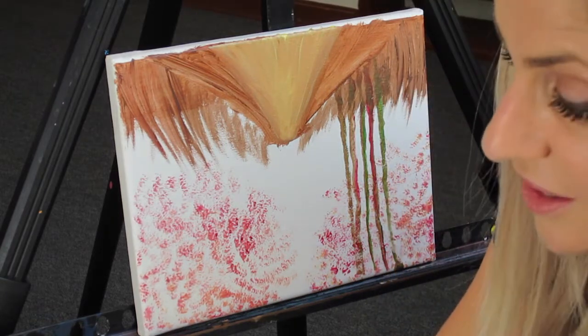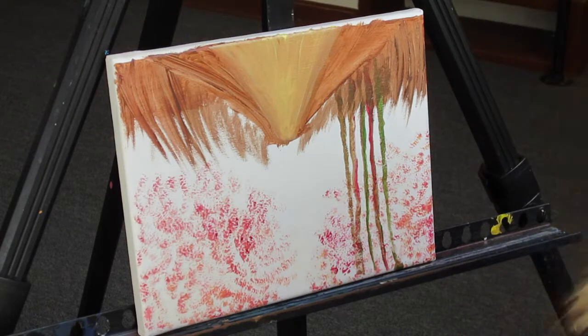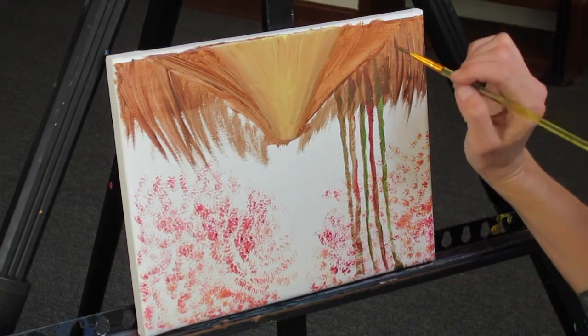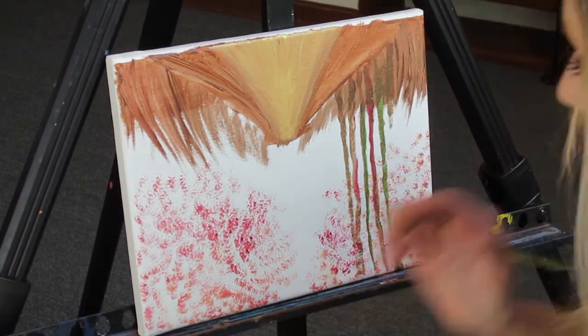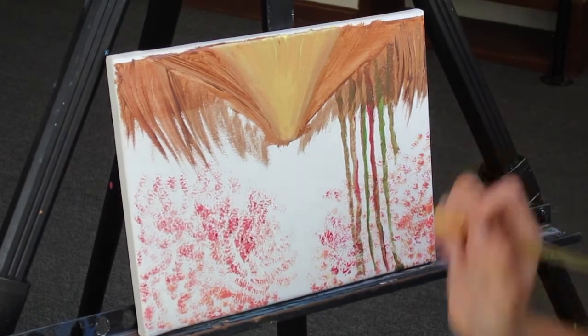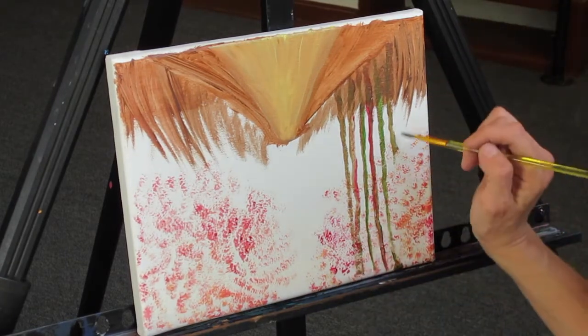So if you wanted to really have some fun, you could use some watercolors and actually create drips if you wanted to do it that way. And that would just require a lot of liquidity to your paint. Right now we're using acrylic, so I'm adding a little bit of water to my brush each time.